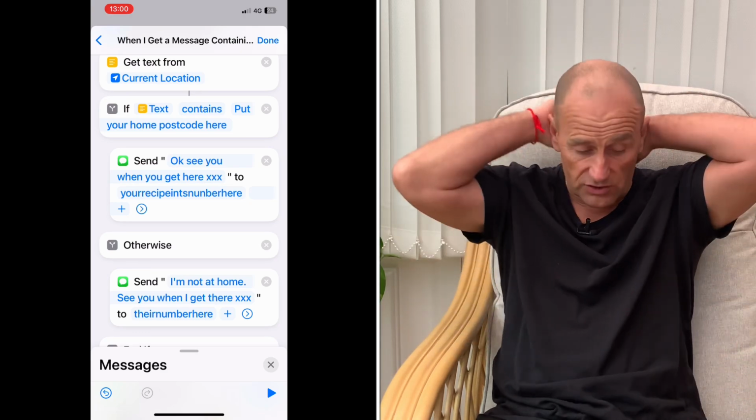That's all you really need to do to set up an automation to automatically text somebody when they text a specific word or phrase to you. Obviously, I've just used the word leaving because she says I'm leaving now. It could be anything. It could be, say that one of your mates keeps texting you the same kind of question or something about going out, and you want to reply automatically like, yeah, you're up for going out all the time. You can do that. And it's not rude.